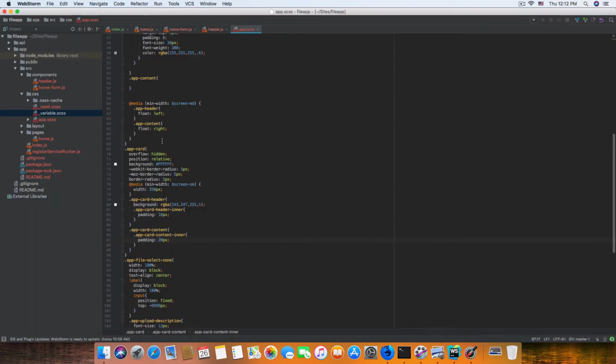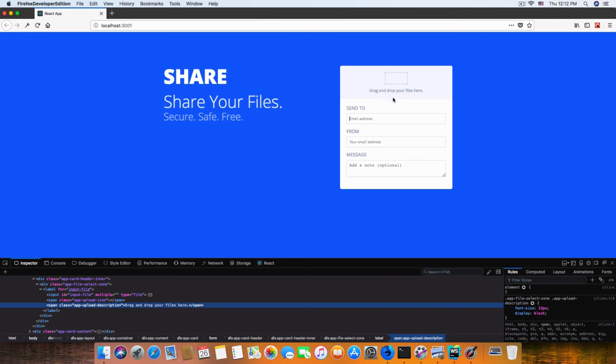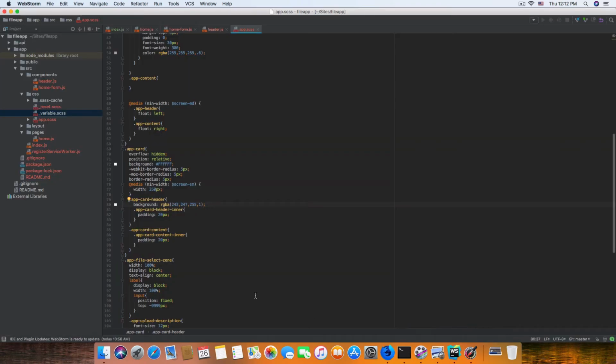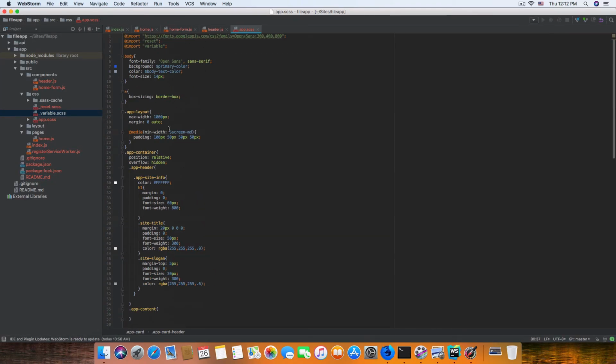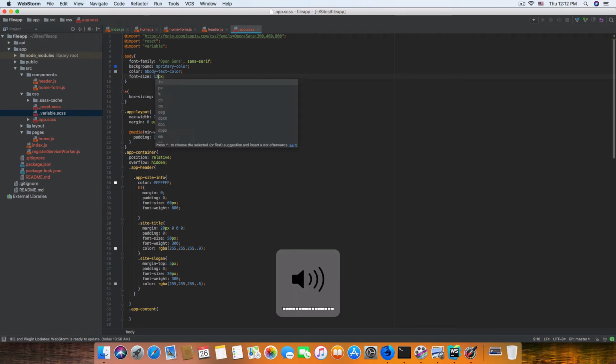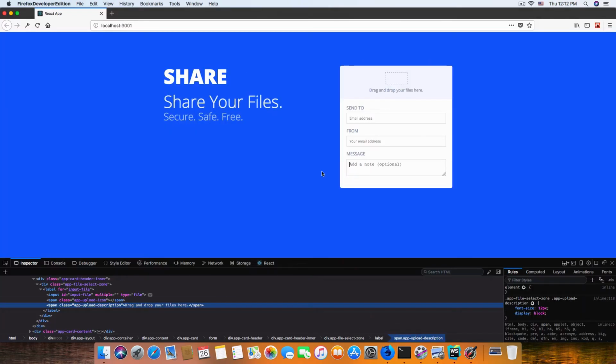So in the header, appcast header, padding top, sorry, should be 20 pixel. Right, you can see it better. Font size, I think we reduce the font size to 13, somewhat better.